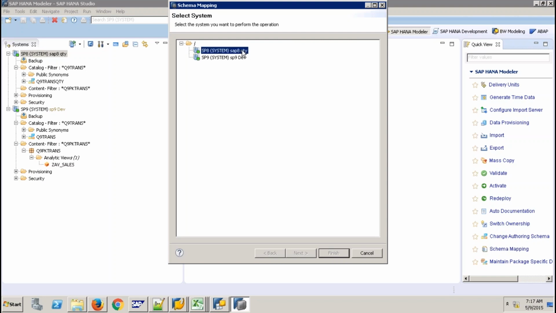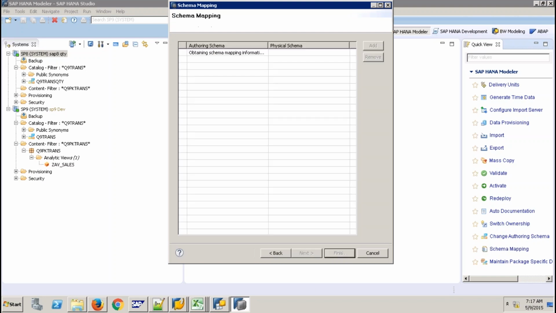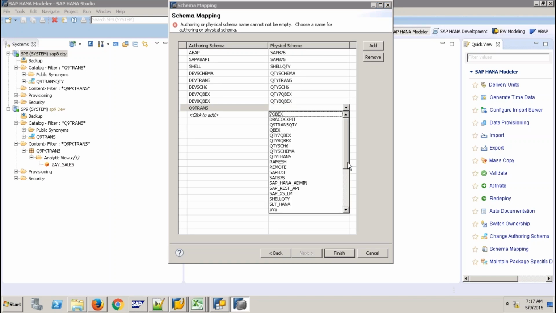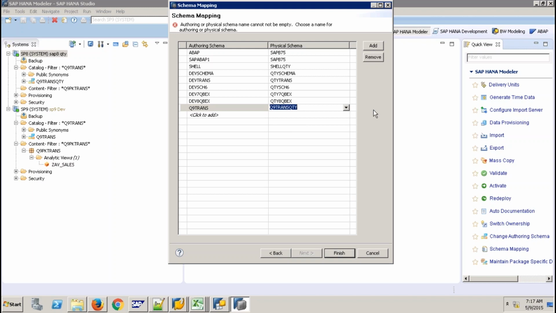I'm going into quality. In this quality system, I'll add the authoring schema from where I'm transferring, Q9 trans. In the development, this has to be the physical schema, and the one it represents will be Q9 trans quality.